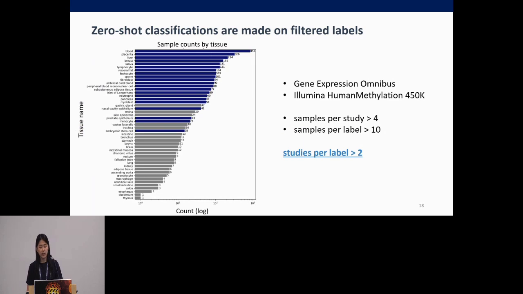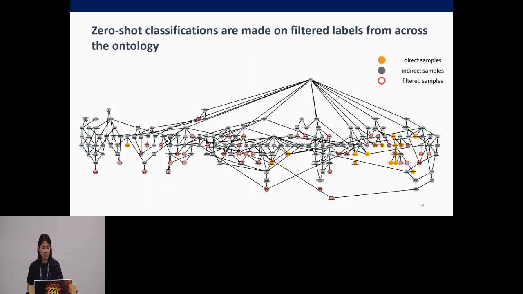And because of that, we wanted to see if the relevant ontology would increase if we added these in. And indeed it does. Actually, the zero-shot learning labels are all across the ontology, which are called filter samples, with a red outline. And by looking at them, they are distributed regardless of where the learned samples are from, where the learned samples are colored in orange. And because the learned samples are the only predictable label set the classifier knows, it is not able to classify those that it doesn't know because we didn't give them to it.